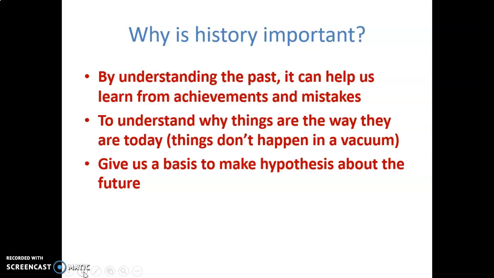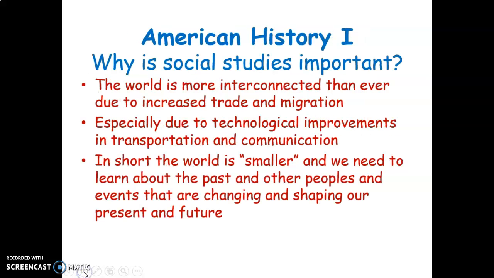There are reasons why nations in this world do not like us. And if you go back and do the history on it, you probably find out we were meddling in their business in the early 20th century, in some form or fashion. Or late 19th, kind of like Hawaii. But it gives us a basis to make a hypothesis about the future.